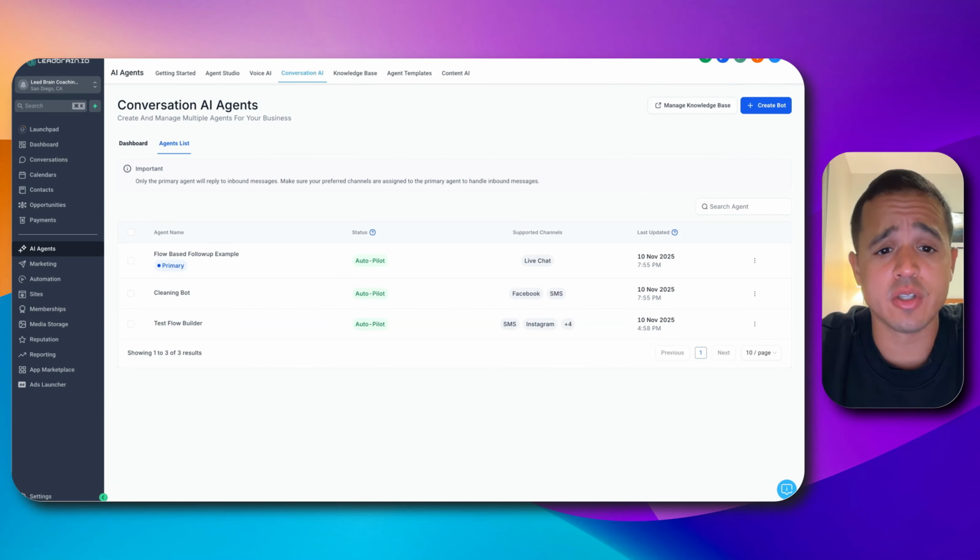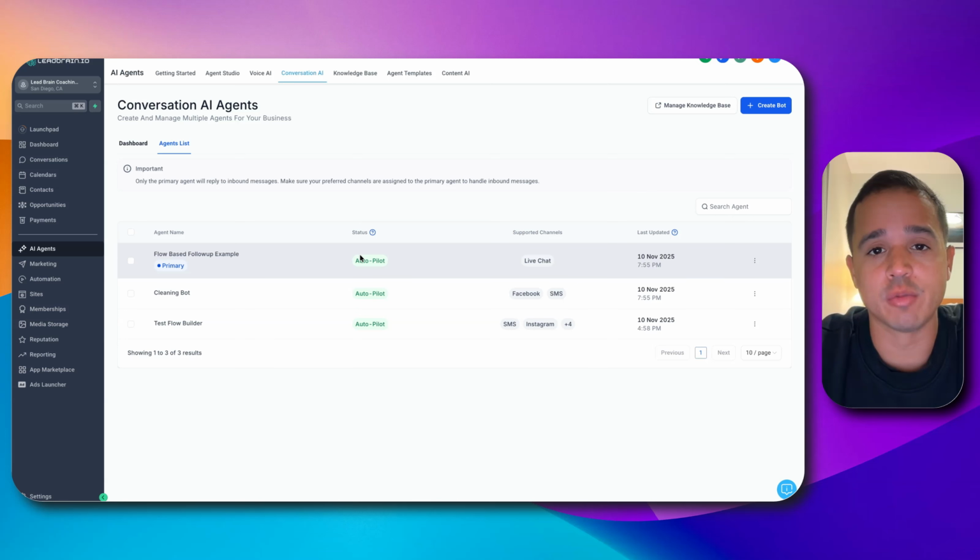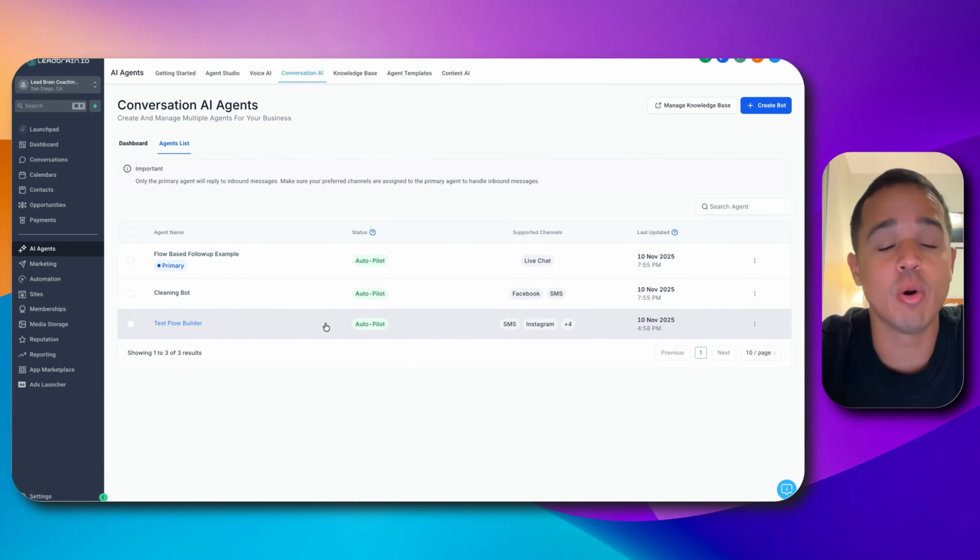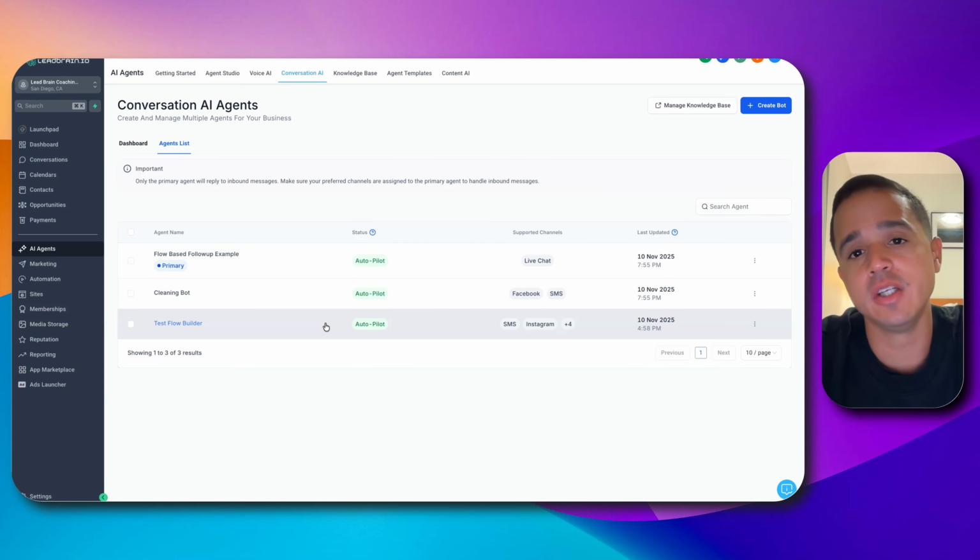So just to show you, this isn't a perfect solution here, but it is a stopgap solution in order for you to implement follow-ups using the new conversational AI flow-based builder. So if you found this helpful, please comment, subscribe. I know this isn't a perfect solution. This is a hacky solution that hopefully, GoHighLevel, if you're listening, you guys solve this automatically for us.